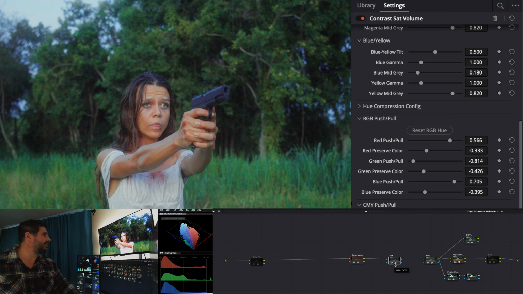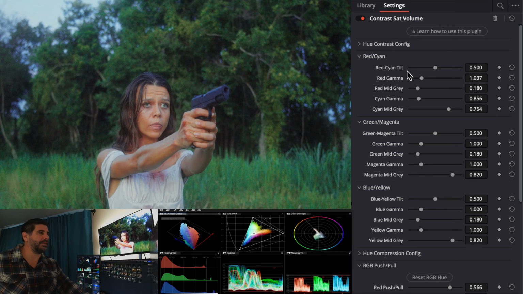Now, this was what we had originally with OpenDRT, and this is what we've added to it. Yeah, her face is a little baked, and we're going to make some tweaks to that, but we're kind of all over the place. These tools are really powerful for shaping the contrast, the separation and the saturation of your colors, really powerful to quickly make very strong changes. And I'd probably just tone this back, yeah, there we go. That's where I'd probably move that to. It's not as baked looking.